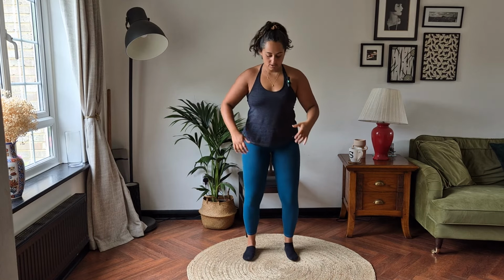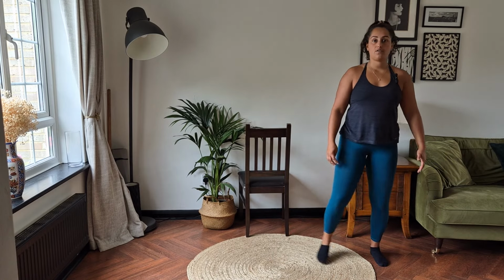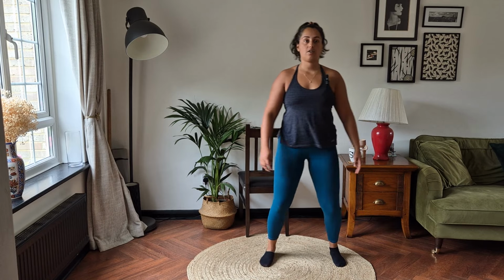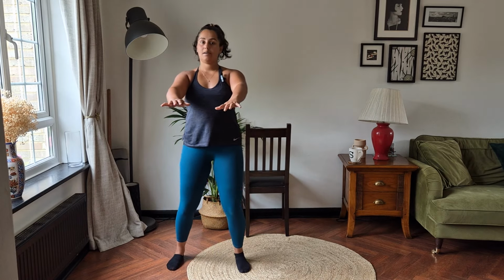Exercise number 2 is to do with our lateral balance, so going side to side. It's a really, really basic step. If you like dancing, then you might be used to this. We're going to bend our knees, sit into that position, bring the chest up, roll those shoulders back, and kind of crab step out to the side. Okay? Just go as far as 3 to 5 steps and then change direction, going in the other way. You may want to hold on to something in front of you, but it's completely up to you. Just really focusing on that step.